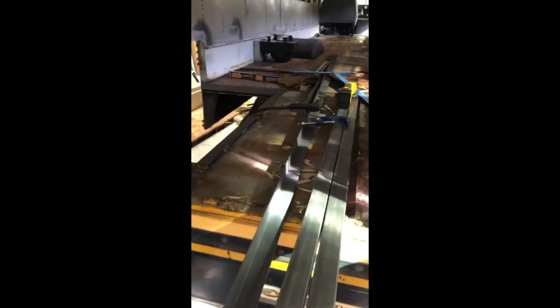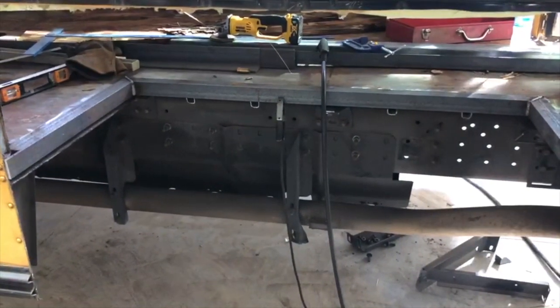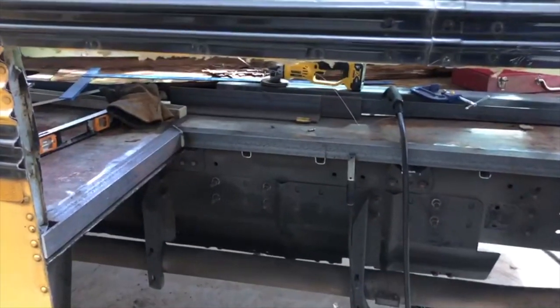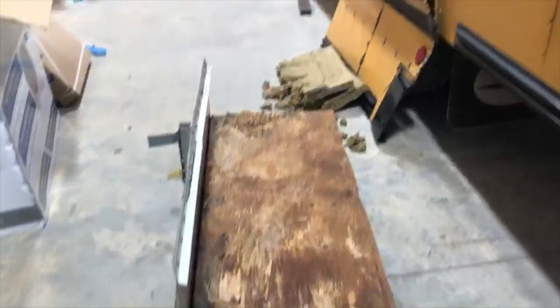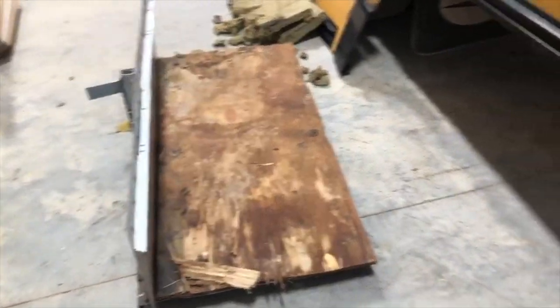Fabrication has begun on the box and enclosure for the condensing unit on the AC. There has been a panel cut out of the side of the bus. There has been flooring that has been cut back. We've been reinforcing around the flooring. There will be a cage built and fabricated to house the condensing unit, and then we'll build a box on the inside. This gives you an idea of the side panel and flooring that were cut out of the bus right there.